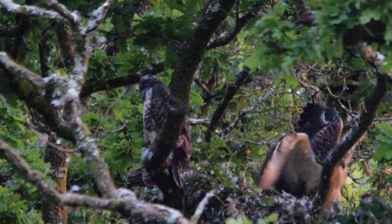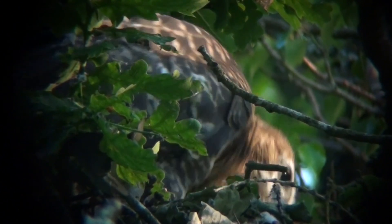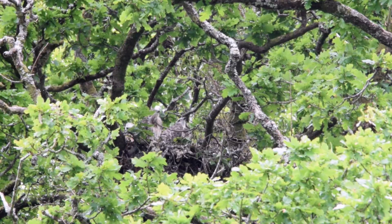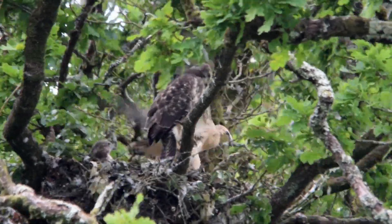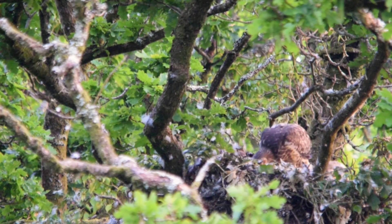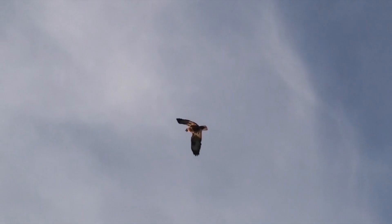The young will fledge at around seven weeks, and once they have learnt to fly and efficiently dispatch live prey, they will learn to hunt in a sociable family group with their parents. Hunting buzzards will often be seen hovering in flight, mimicking the kestrel while patiently waiting for prey. The common buzzard is known to suffer from persecution from game preservers, and George Swan's research will add valuable data to this ongoing debate. But on the whole, common buzzards are on the increase across Britain.